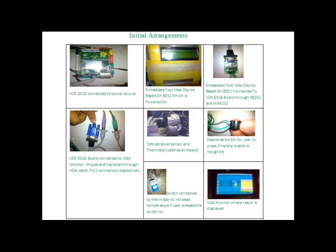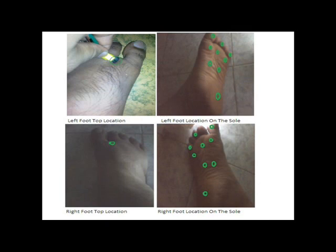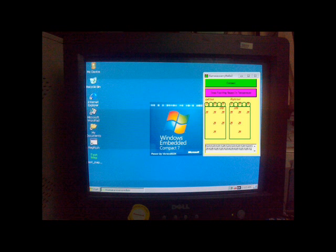Here, you can see my initial arrangements that I have made with respect to the previous block diagram. The locations where you find green circles were used as the main locations to get the minimum temperature sensed. These locations which you are able to see are of a normal patient or a normal person. The minimum room temperature was 25 degrees Celsius. So even the thermistor with sensor was at room temperature.